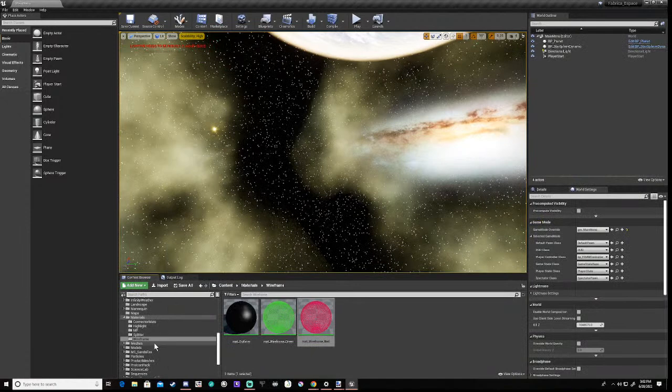So let's have a look at the actual buttons. So it's in the UI, right?